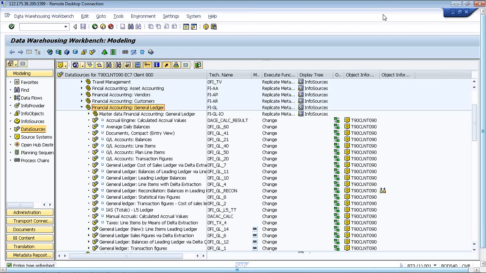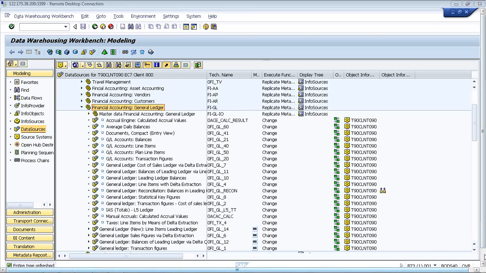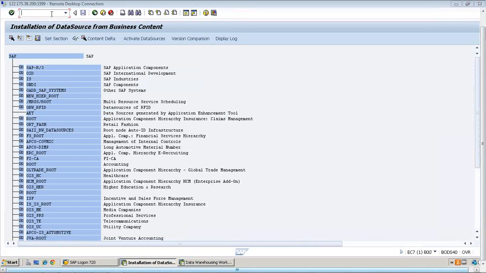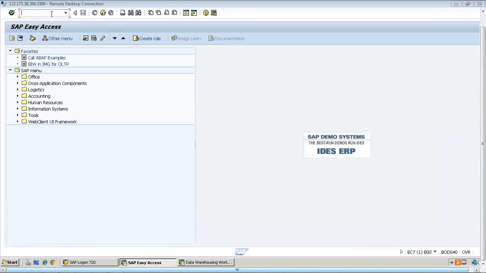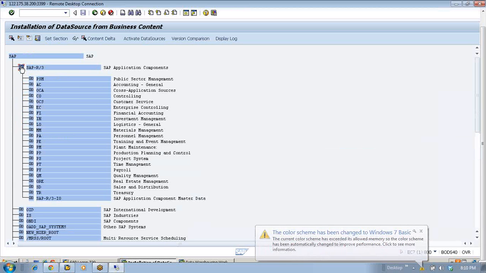Alright, so we've done master data extraction. Now let's look at transaction data extraction. And first thing I want to do is go to ECC and go to RSA5. So I come to the main screen like this, do RSA5 and identify a transaction data extractor, which is, we will talk about financial.